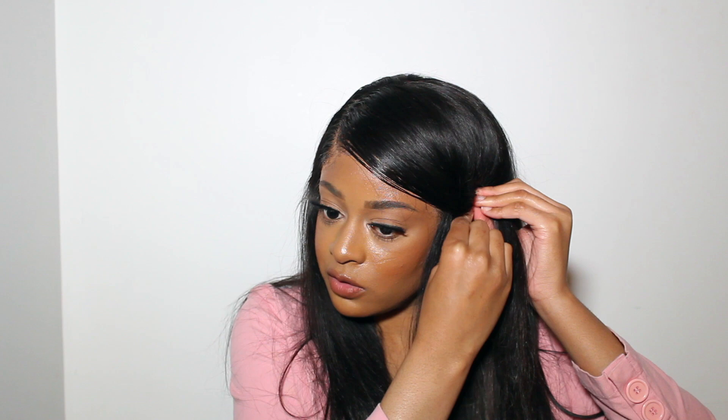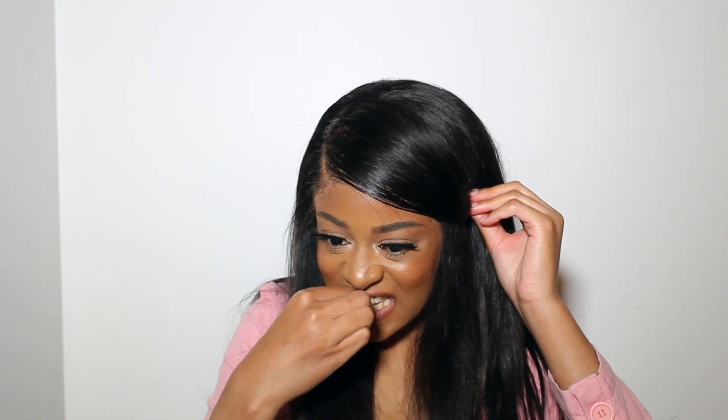I think this is how I want my swoop — I don't want it too deep today, but sometimes I make it much deeper. Now I take my clip and hold it where I want to pin it. Make sure you're pinning it at a place where it still swoops in your face a little bit. You can use bobby pins too — I just use this one clip and it works for me. Just play with the placement and see where you prefer the pin going.